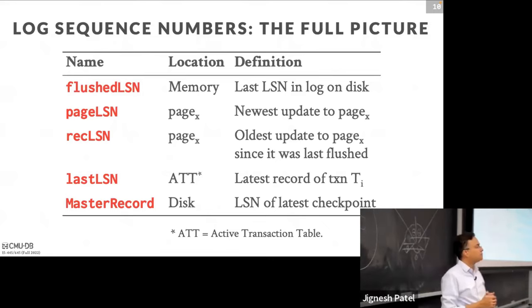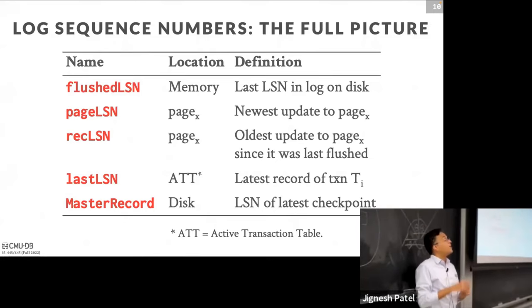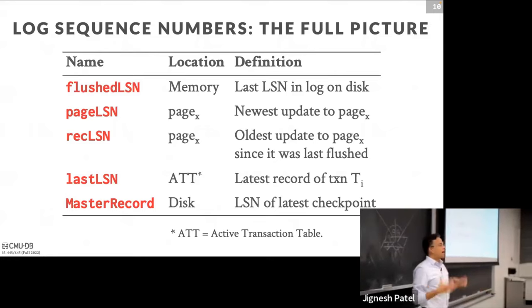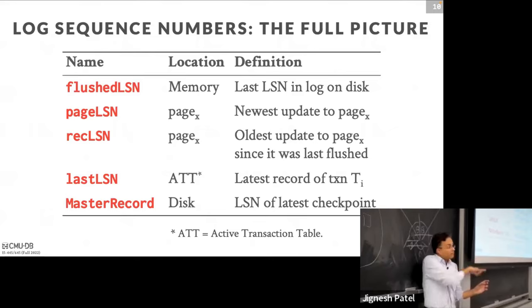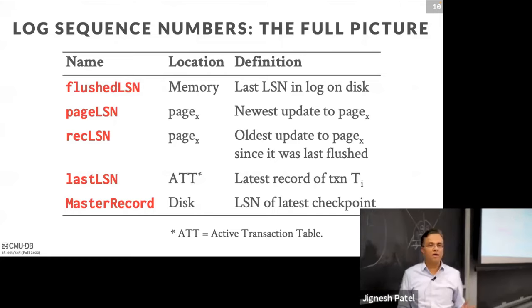So is the rec LSN and page LSN the same on disk? No. On disk, they can be the same when you're flushing it out. Yes. Right. So then how can they ever be different on disk? In the buffer pool. So I brought a page from, yep, great question. So when can the rec and page LSN be different? I bring a page from disk. I now have the rec LSN. Now I keep applying changes to it. I'll keep updating the page LSN. Now they've gotten further away. At some point, I might flush this page out to disk. I will go make changes to that as I do it. But then again, if I bring it back, I'm going to start to see this thing separate out.